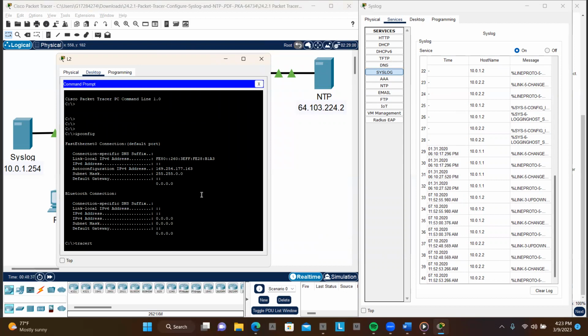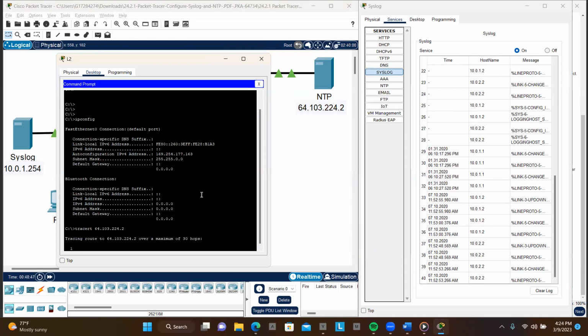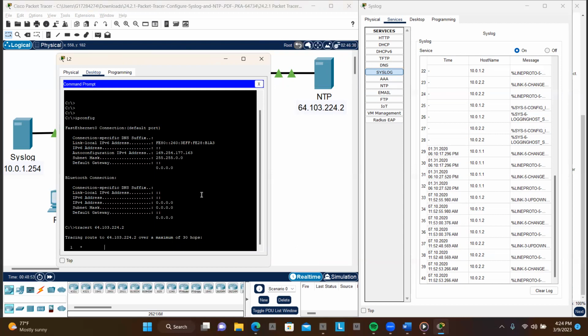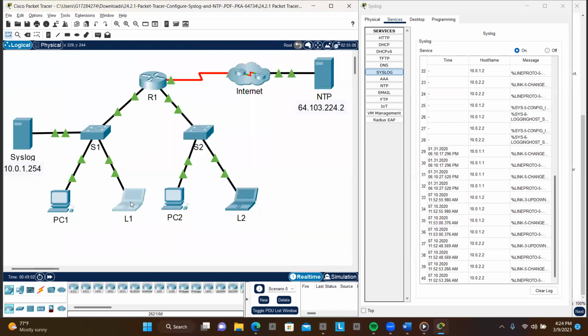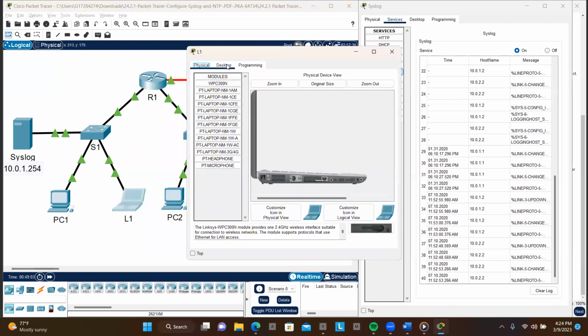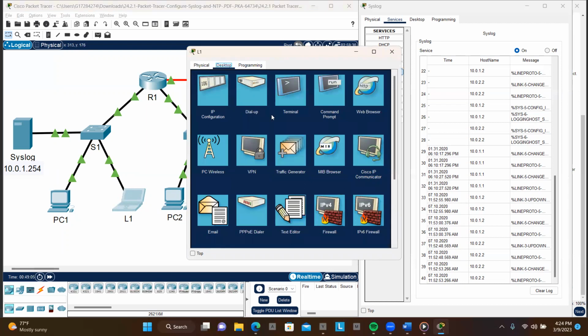Tracert 64.103.224.2. So laptop 2, let's go here.